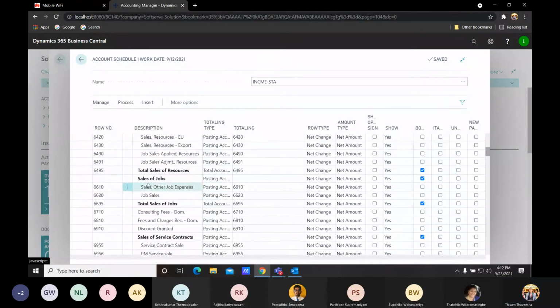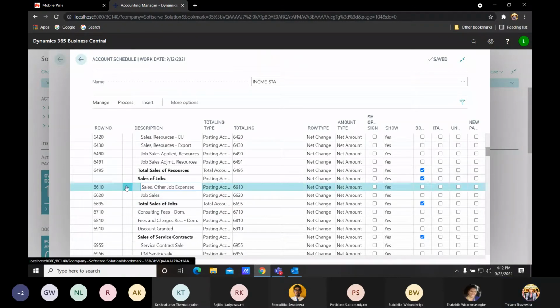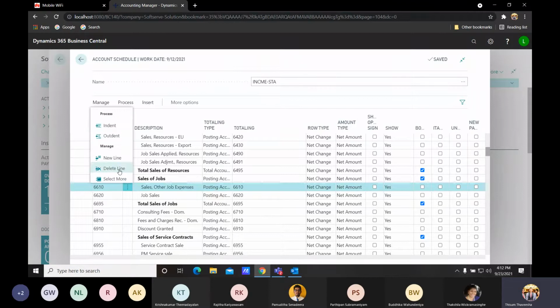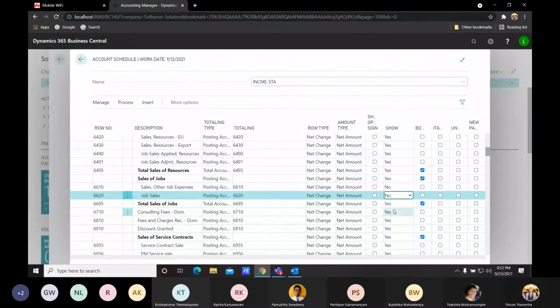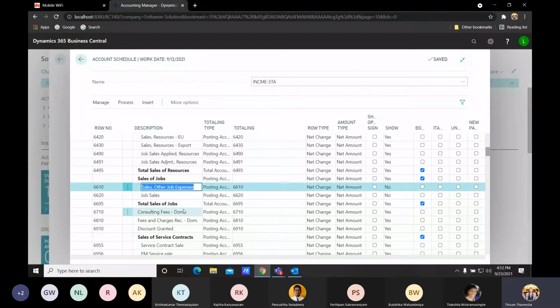Now here is the sales of jobs. Now this is the worksheet which I showed you earlier, where we do all the development things here only, right? So suppose the finance manager just doesn't need the total of the sales of jobs, right? So what he can do is either he can delete this one option, or else here we have the option to show yes or no. So what we can do is I will just have this option show no, right? So likewise anything can be done like that.